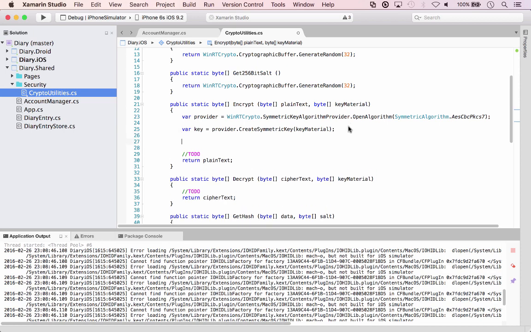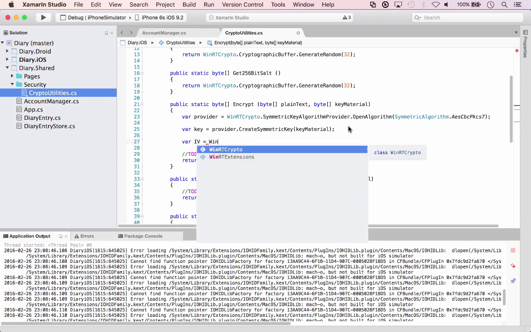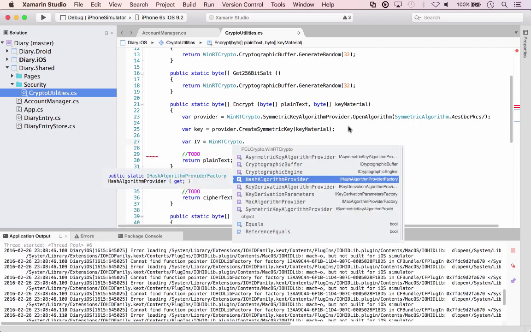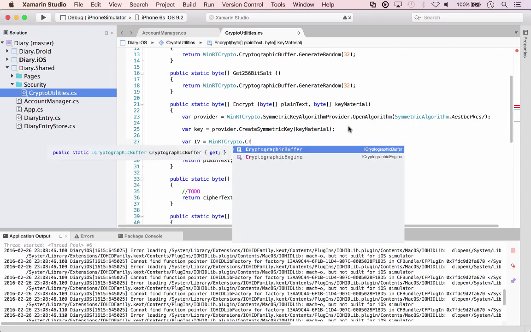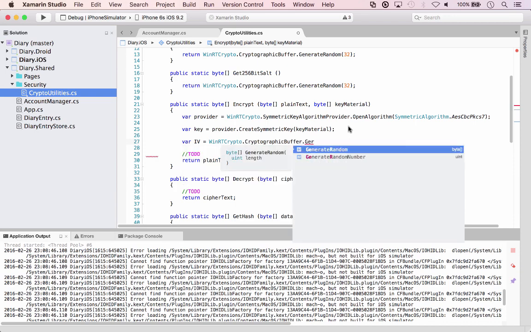But when doing symmetric encryption, we always want to use an initialization vector. So let's make an IV now. We call WinRT Crypto, cryptographic buffer, generate random.